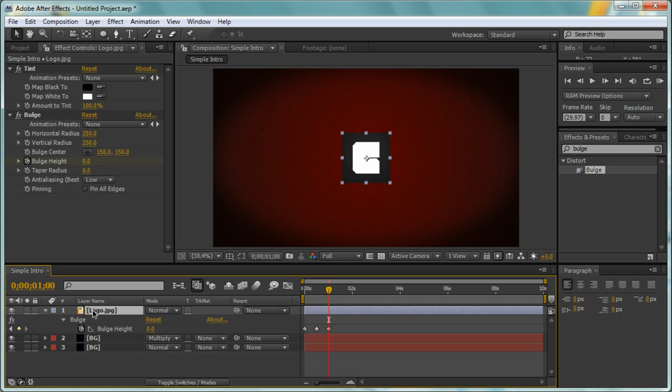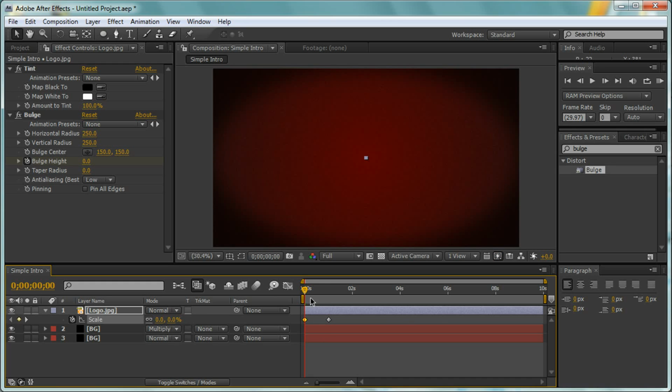And right now we're also going to change the scale of the logo by pressing S. So here's the scale timeline. Click the stopwatch. Okay, let's go from the start, from the beginning. Change the scale to 0. In the timeline, at frame 15, we're going to change the amount to 120. So you can see the effect of the logo going up, then going down to the normal size.